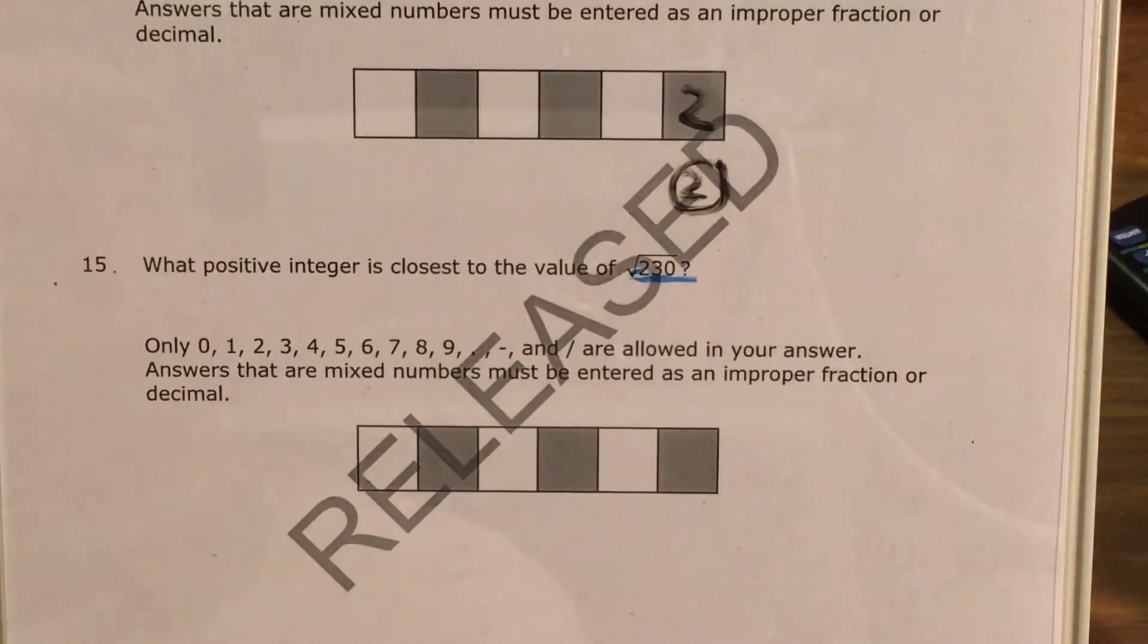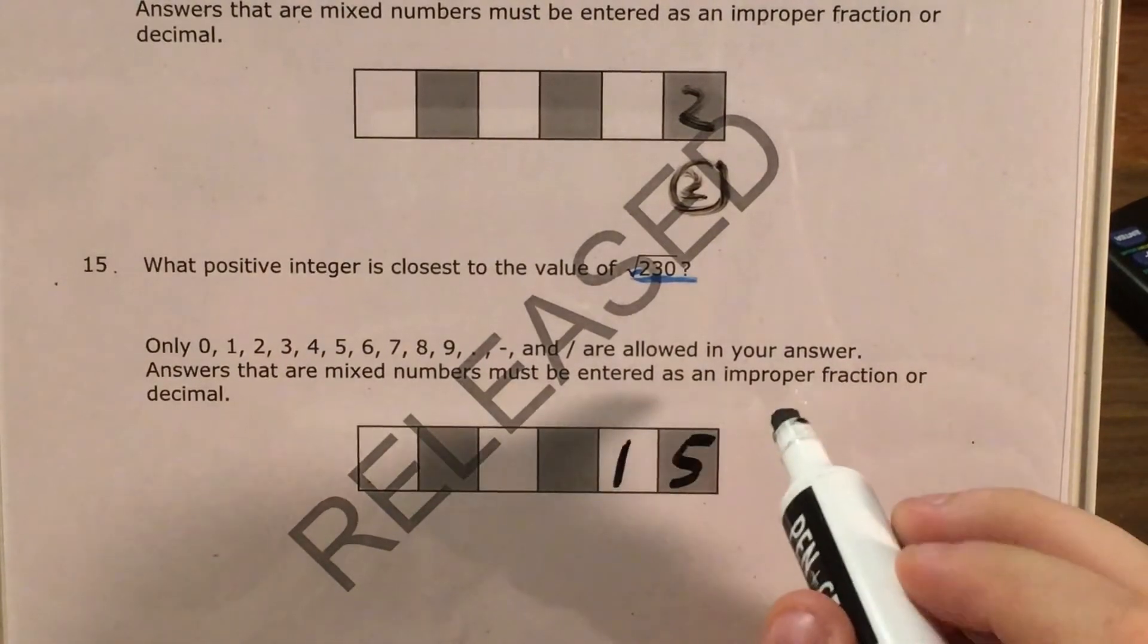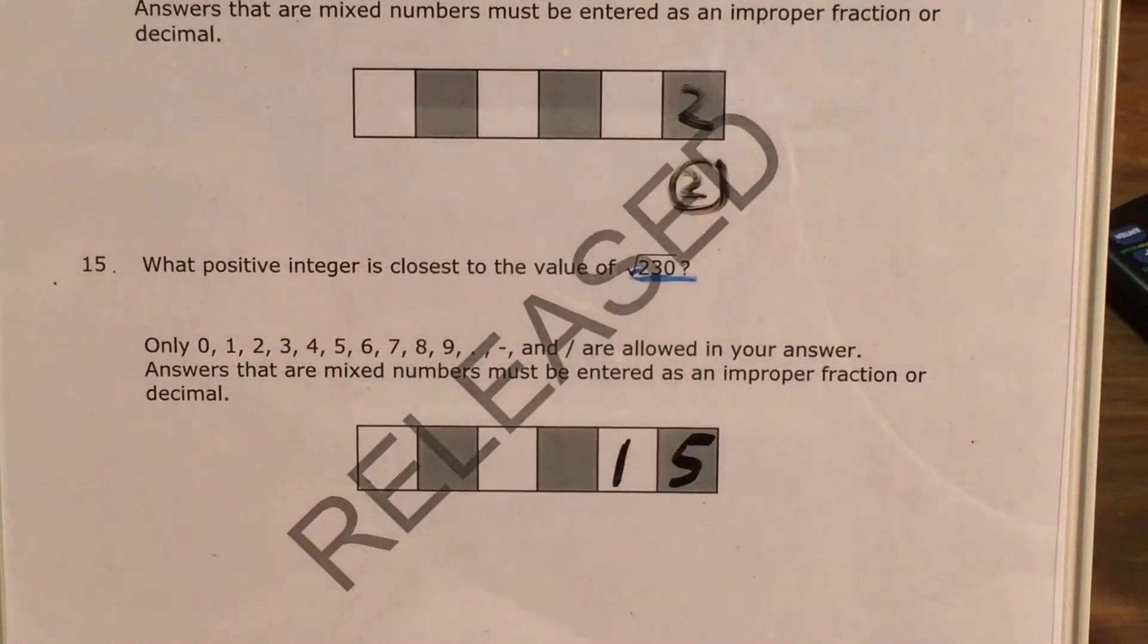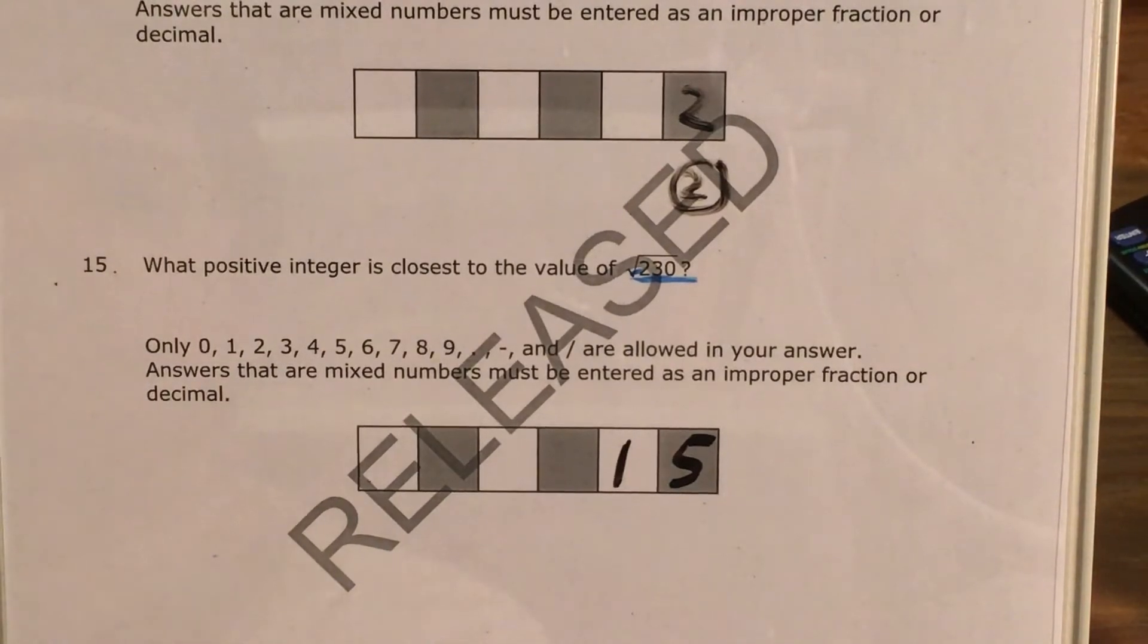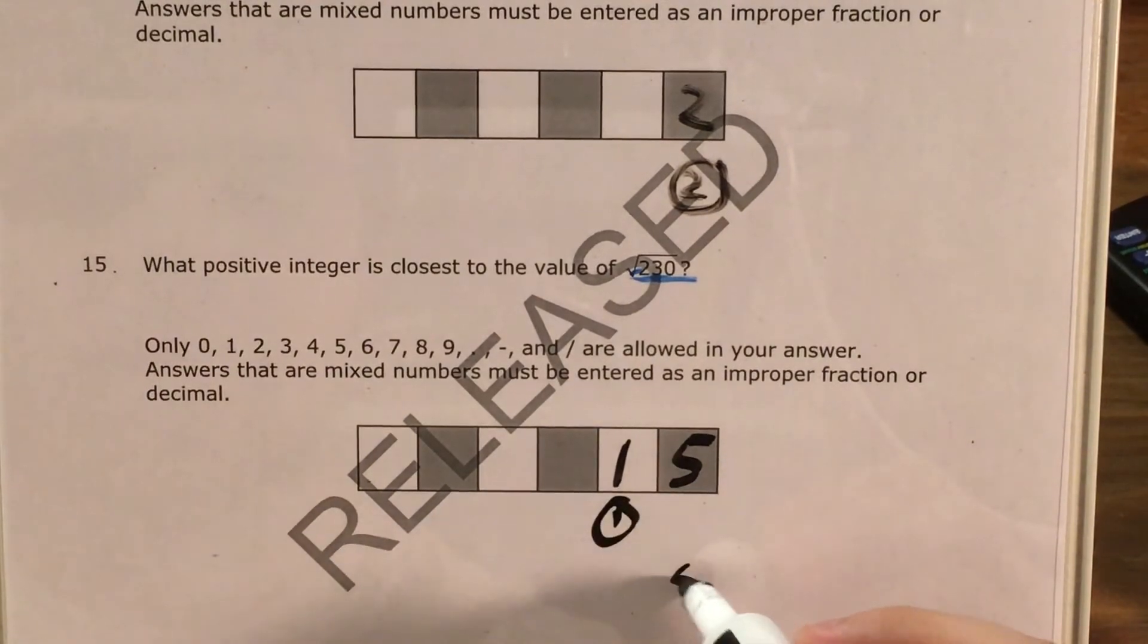That was so magical. So anyway, my answer is 15, that's the positive integer, and remember an integer doesn't have a decimal point. That's 15, which means that I'm going to need to find my 1 bubble underneath where I wrote the 1, and my 5 bubble underneath where I wrote the 5, and fill each of those in so that the computer that grades my test will know that I got it correct.